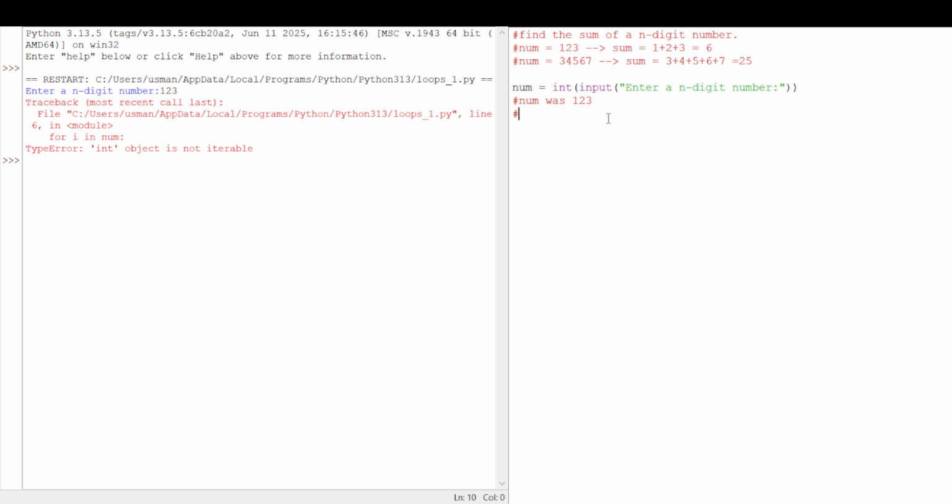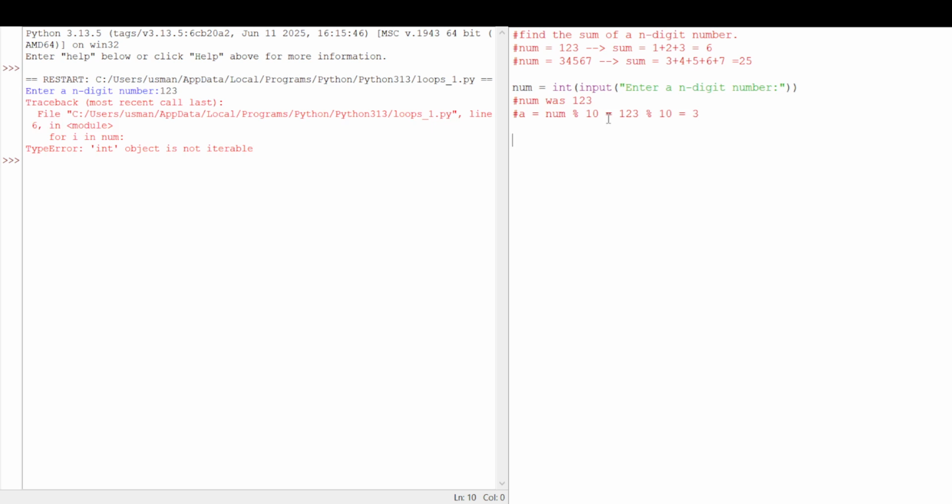But the problem is how we will extract them. We have seen this without loops also. If I take a variable called a, I will just do num modulus 10. This is the first step. The value of num is 123, and the division of 123 by 10 will give you a remainder of 3. So the value of a becomes 3.